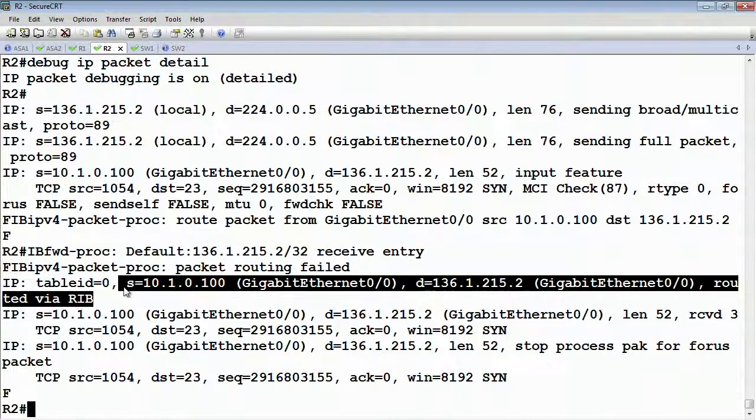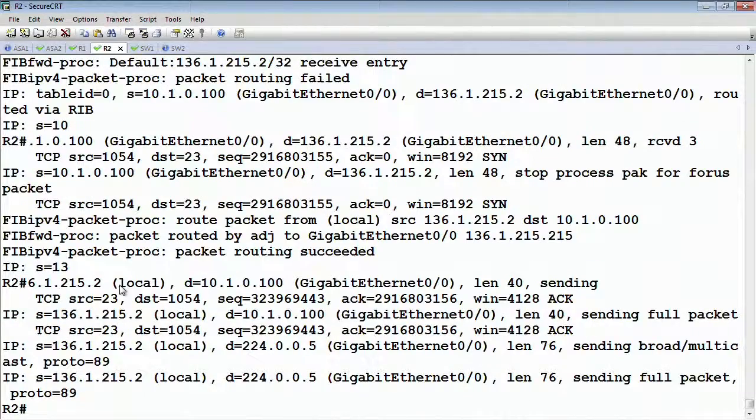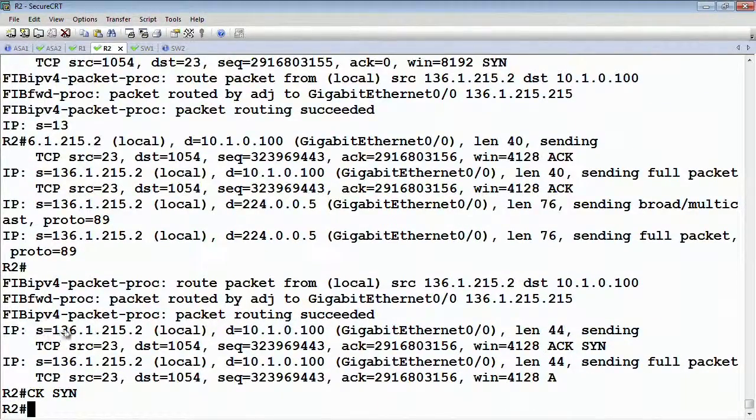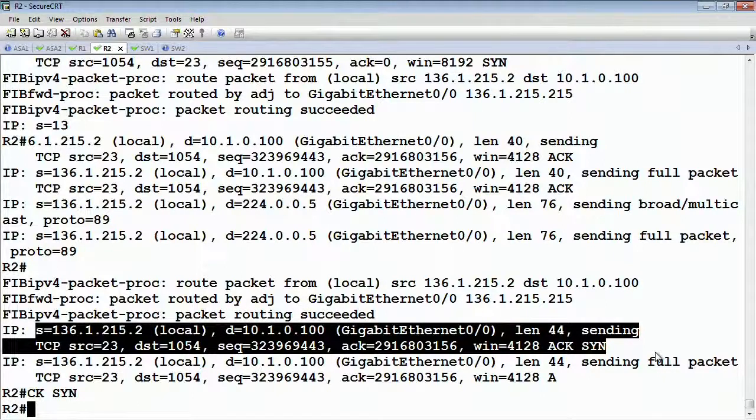Okay, it says the SYN came in and we should be replying with SYN-ACK. So we're saying we got your request to start the session, I also want to start the session with you. But the ASA is not receiving this back in. What would be the reason for that?